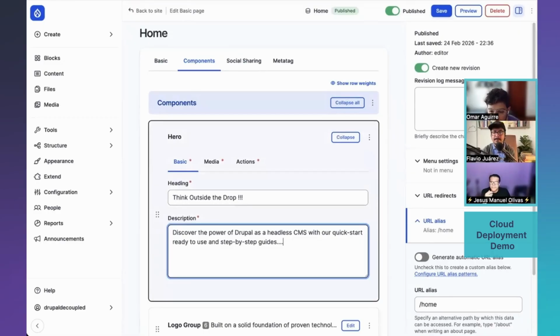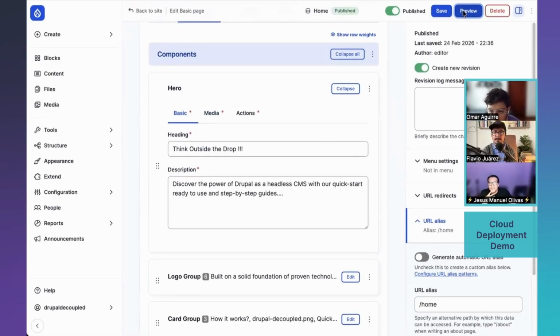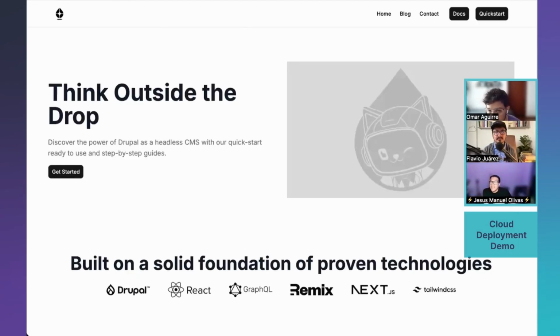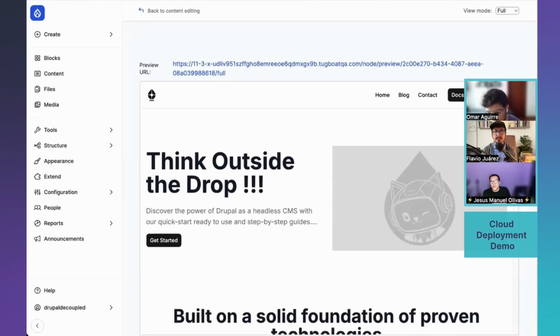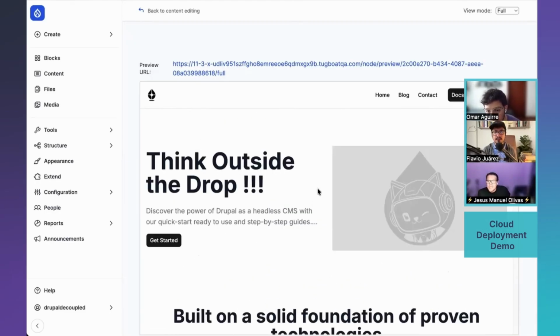And now, as you can see, we can click preview again. We also have the built-in preview on Drupal available through the front end. I haven't saved this page yet, so I can visit my front end. Nothing has changed because this data is stored in the preview storage from Drupal. As we can see here, the change is already here.